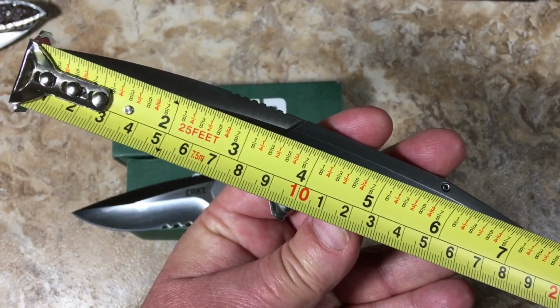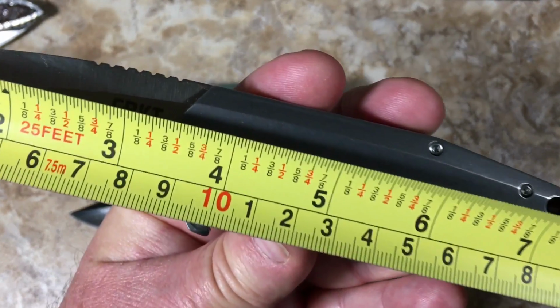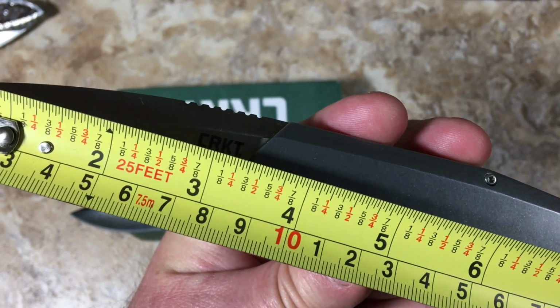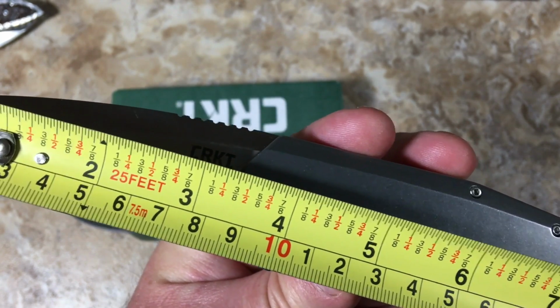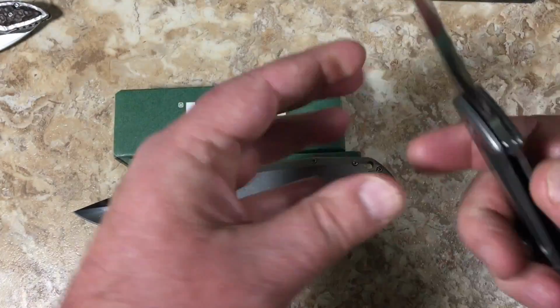Supposed to be 3.32 inch blades, so let's find out if we're getting there. Yeah. 3 3/8. Not quite 3.5. So we've got that down.